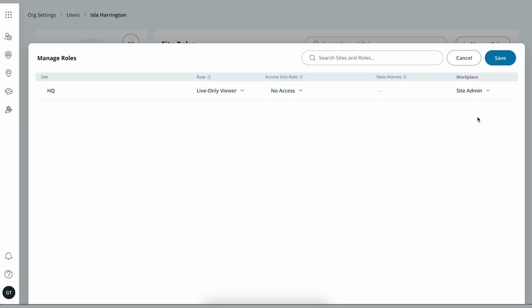As mentioned previously, you are able to add cameras and doors to guest sites, which will appear on that respective site's guest homepage. In order for a user to view or modify cameras in a guest site, they will need to have the appropriate workplace permissions, as well as at least a camera live-only viewer role for the respective site. If the user also needs to view historical footage tied to visit logs, they will need at least a camera site viewer role for the respective site. These permissions can be applied under Manage Roles by selecting the drop-down under Role and applying the appropriate permissions. For more information on camera permissioning, see the Camera Sites and Permissions video, which is linked in the description.